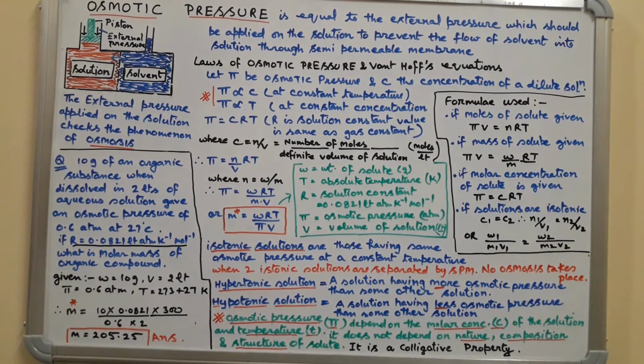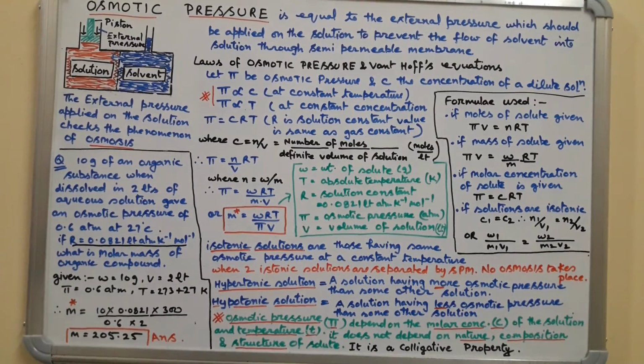Van't Hoff in 1877 established that solute particles present in a solution behave exactly like the molecules of a gas, and the osmotic pressure of a dilute solution is equal to the pressure which the solute would exert if it were a gas at the same temperature and occupying the same volume as that of the solution. So what does it mean actually? Very dilute solutions behave like gases in similar conditions. Van't Hoff also established that ordinary laws obeyed by gases are also obeyed by dilute solutions. Hence, ordinary gas laws, when applied to solutions, are referred to as laws of osmotic pressure.